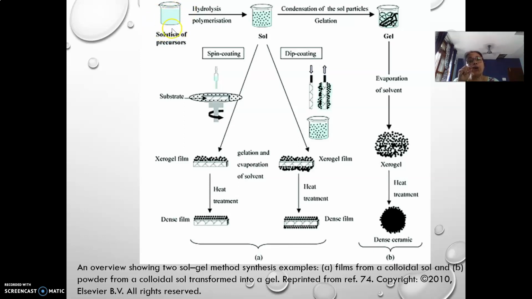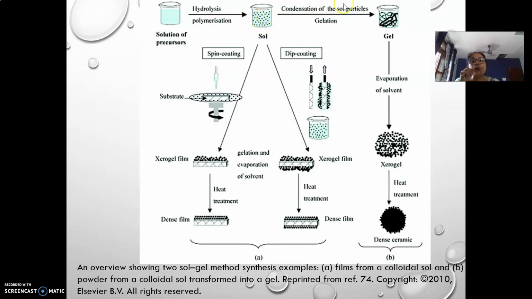Now you see, all the time it is not so that water will be the solvent. You'll be having different types of solvent material. Even the same metal with different anion will dissolve in different types of solvent. So the first step for sol gel synthesis is that you first have the solution, then go for hydrolysis. You will be having the sol, or you can say the solution phase, where you will be having the particular metal precursor and a particular solvent.